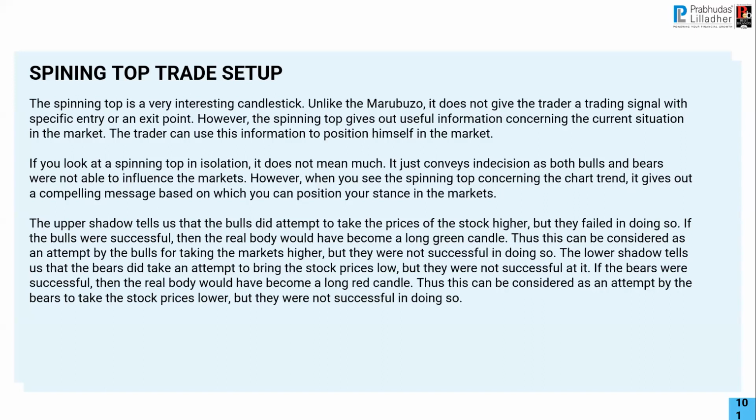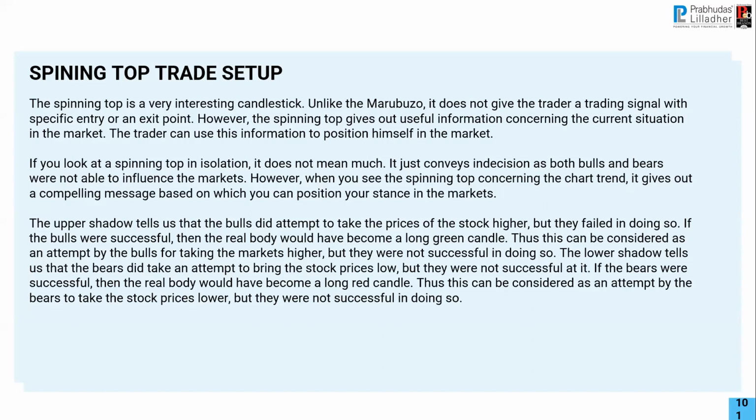However, the spinning top gives out useful information concerning the current situation in the market. The trader can use this information to position himself in the market. If you look at the spinning top in isolation that we just spoke about, it does not mean much. It just conveys indecision between both bulls and bears, and we are not going to make a decision on the basis of that. However, when you see the spinning top concerning the chart trend, it gives you a message based on which you can position your stance.